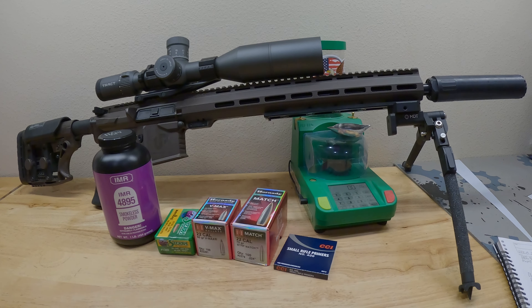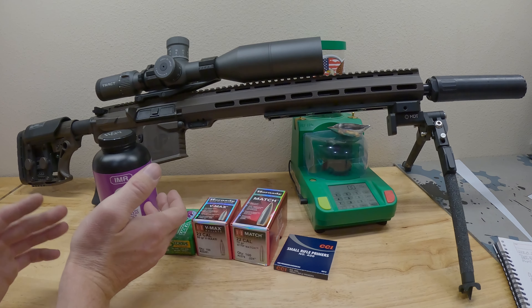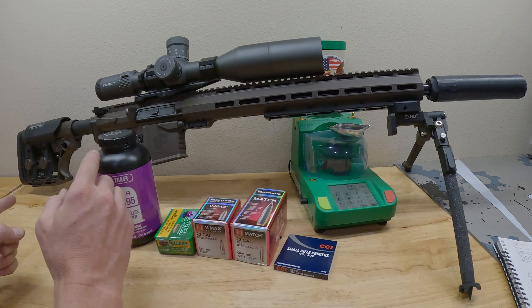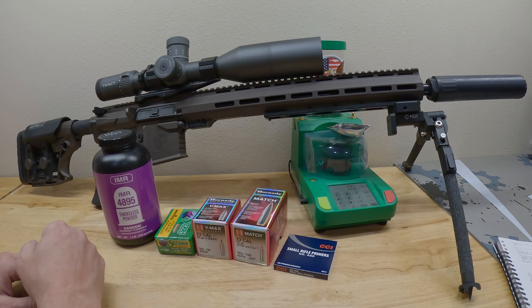I loaded them up in some old PMC brass that I had previously reloaded or prepped when I had my Palmetto State Armory AR-15. The chamber in this Uinta holds a tighter headspace spec — a little shorter headspace than my old PSA was. So the brass prep I had done back in the day, I bumped that shoulder the right amount for the PSA; it does not agree with this gun. Most of my issues came from dropping the bolt on a full mag — it would not go all the way into battery, and the hammer would go down but wasn't actually firing. The headspace was set wrong for them.